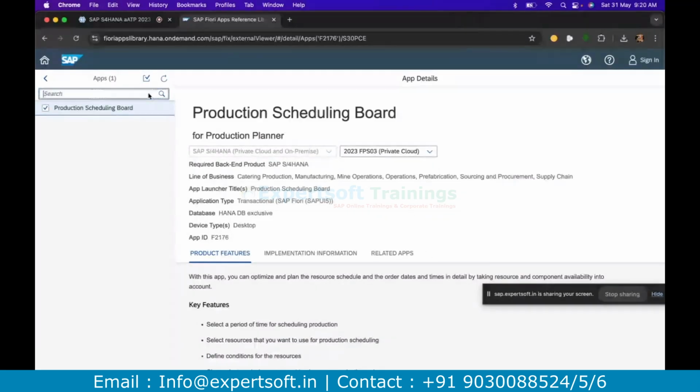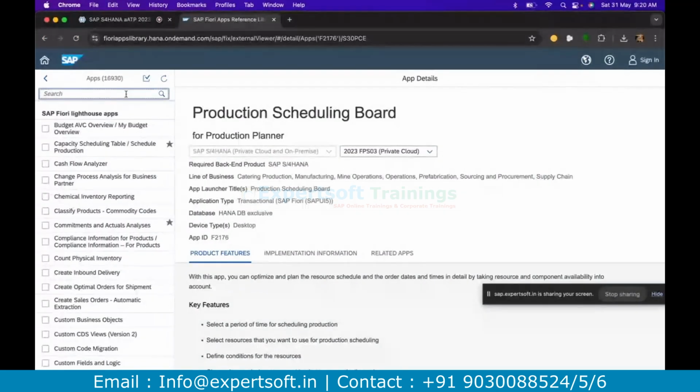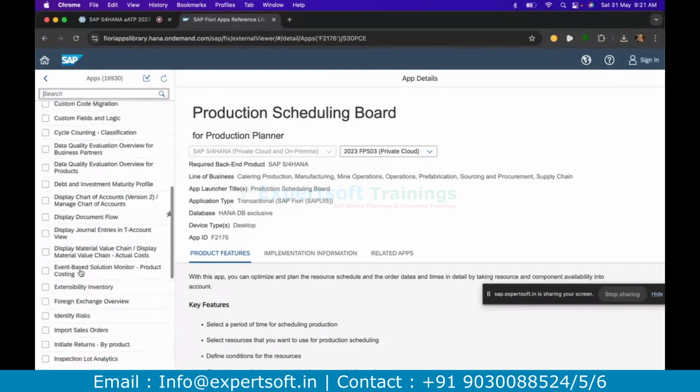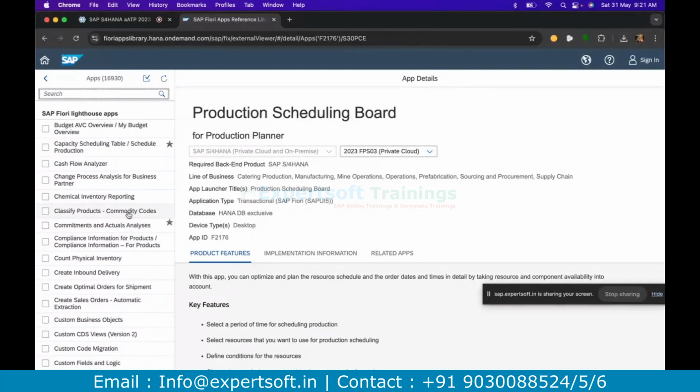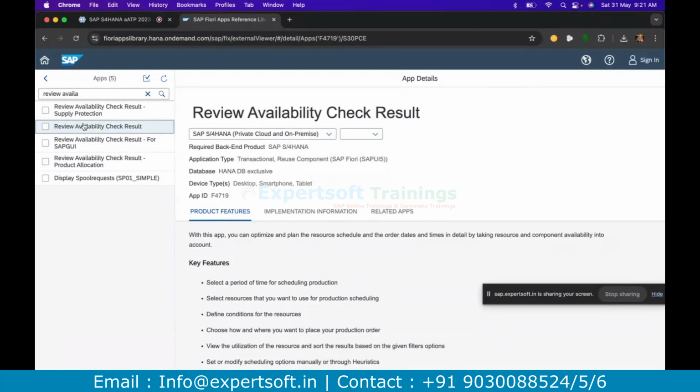And whatever the UI5 application components and OData services which are required to activate it, all those things you will get here. So this is the Fiori library. All the apps which are relevant to S4 will be available. For example, review availability check RACRS.